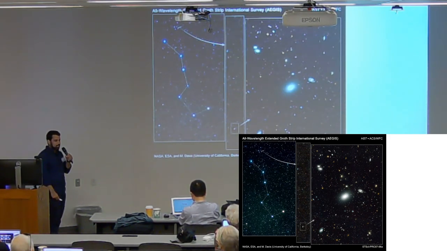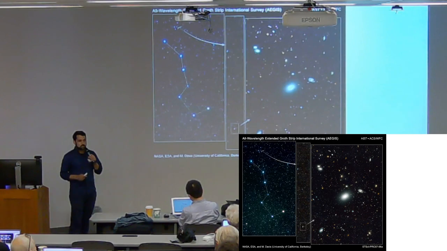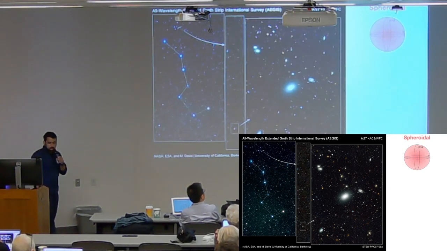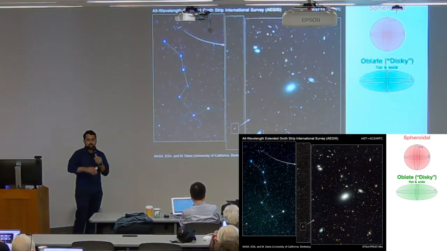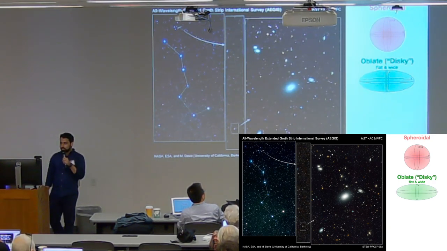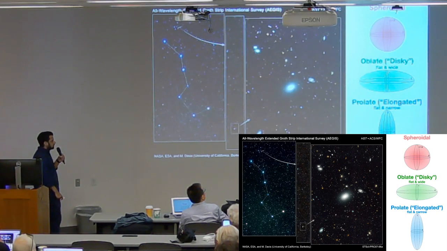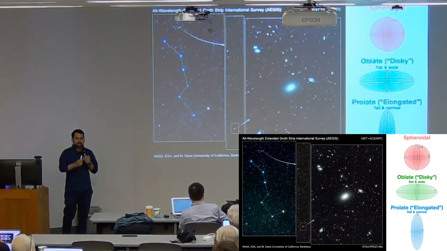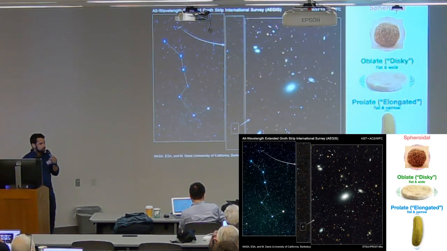And that is, of course, a very complicated problem, but we can make some headway by assuming that in 3D, every galaxy can be classified as one of three kinds of ellipsoids. So first you have spheroids, where the three axes are roughly equal. And then you have oblate, or disky ellipsoids, where one axis is significantly flattened and the other two axes are roughly similar. And then you have a third class of ellipsoids that we don't usually talk about for some reason often. These are known as prolate ellipsoids, where two axes are significantly flattened and you have one axis that is significantly elongated in 3D. Or in terms of my favorite analogy these days, you can just say that galaxies are falafels, pitas, or pickles.